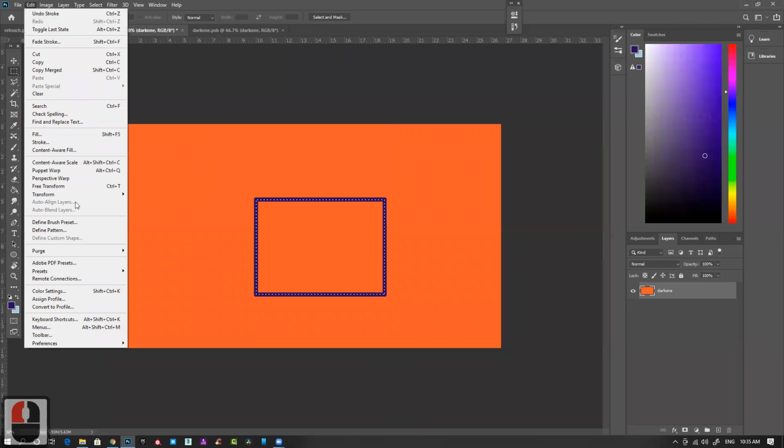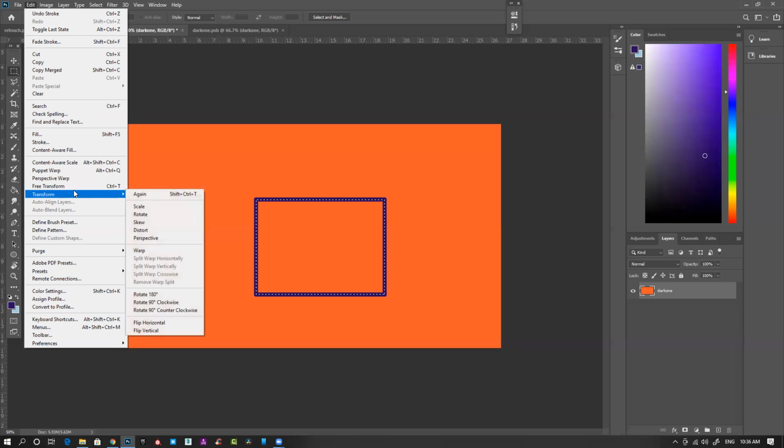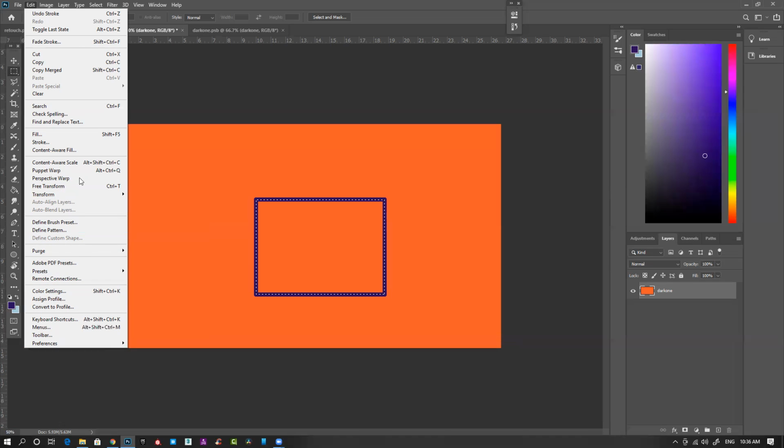So these are the things we'll be using for fixing everything and creating all the assets. And we can create our own brushes. Puppet Warp is a very good tool where we can modify things the way you want. Suppose you have a straight line and you want to make it a spiral or curve. You can use Puppet Warp and wrap it around the spiral. You can do it very easily and very nicely, without distorting most of the part. There will be a little bit of distortion, but it can still manage it. Then free transform, Control T, that we already did. Then transform, what you want to do, scale, rotate, skew, distort, all these things. So we'll cover all these one by one.